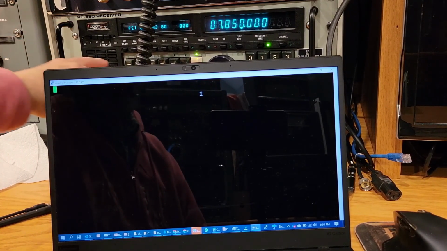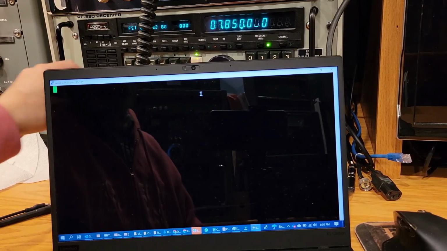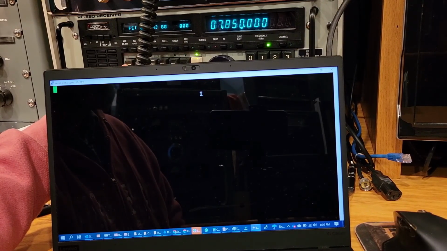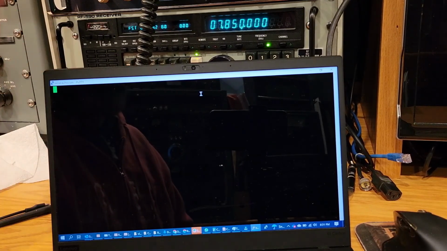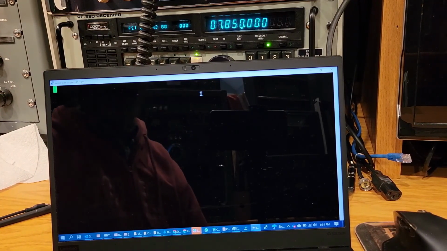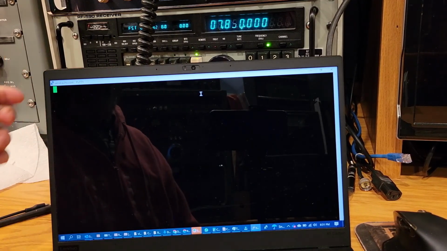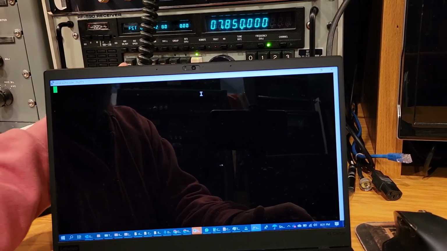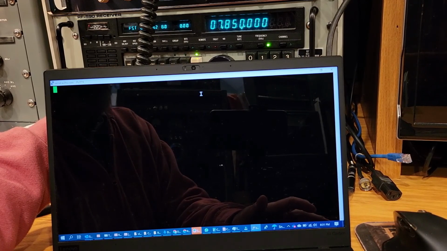So I've got my receiver. You can't really see it too well, but I'm going to take it off. I'm going to put the speaker on so you can hear. The idea is just to use it to show when the transmitter is switching from transmit to receive. It's not actually receiving anything. So hopefully you can hear now that it's just noise. And again, the noise will turn off when it goes into transmit mode because of the muting function of this system.